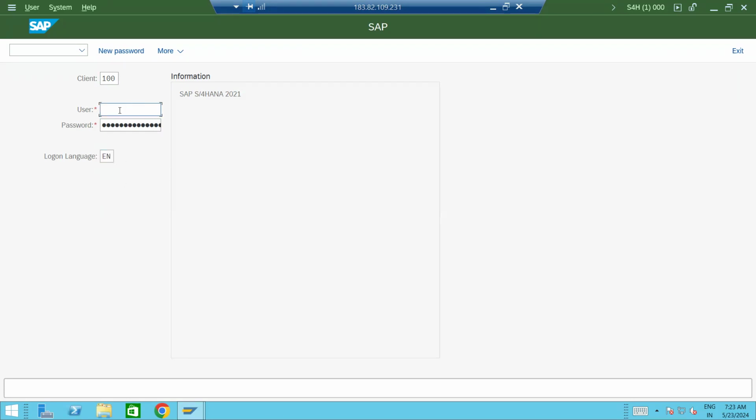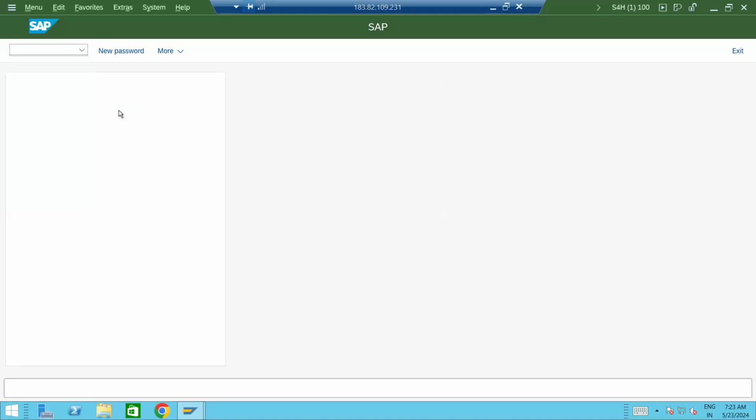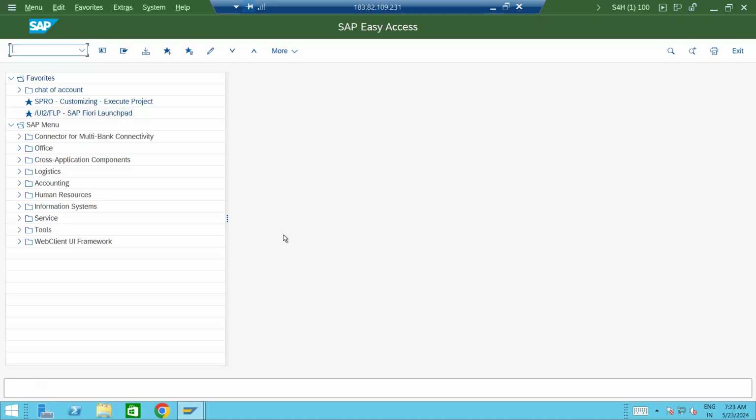So once again, I'm logging in. Clear? This is called the SAP application screen.